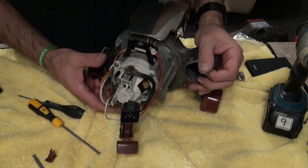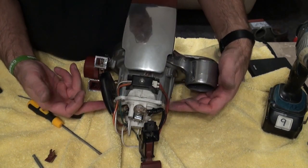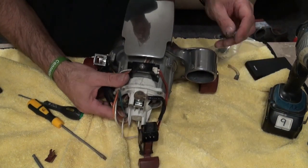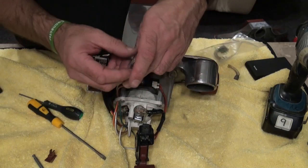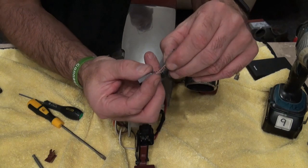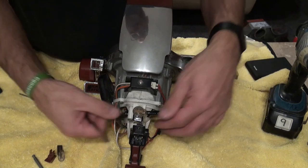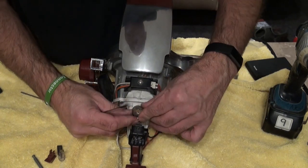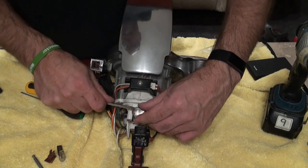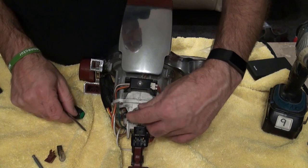So we're just going to check our brushes now. Our brushes aren't located in the side like they are on the G3s or the Avaliers - they're located top and bottom. It's not like a spike that pushes on the end of the brush; they're totally different. With these you've just got a spring and a contact that's sliding on top. To get these off, all we're going to do is just lift that up a bit, wiggle it, and it tends to come off - like so.